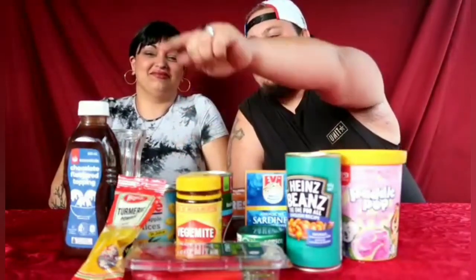So, as you can see, all the ingredients in front of you, we're going to make a wonderful milkshake. We've got paddle pop ice cream, baked beans, sardines, tuna, tomatoes, Vegemite, chili, pineapple, turmeric, and raw eggs right here.